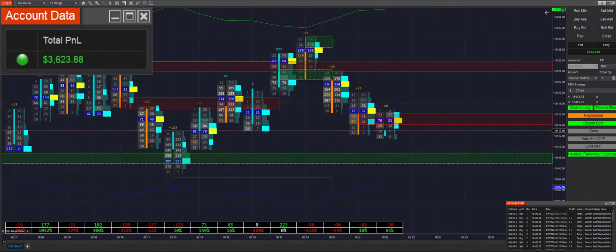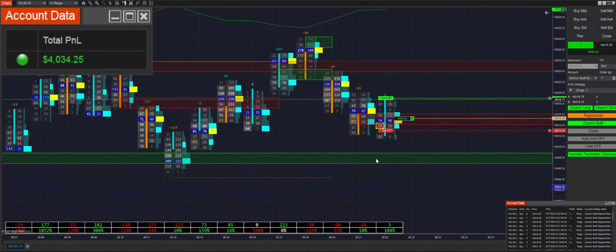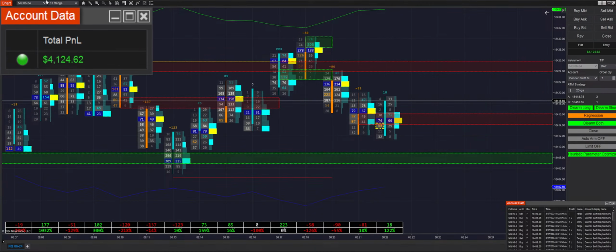Hey Grant, your question was, I've watched a lot of your videos and it looks like you have tested a lot of different ranges. Is there a reason why you switch it up? So what I'm going to assume you mean by this is switching between our range at the top left. So like we're on 31 range currently.